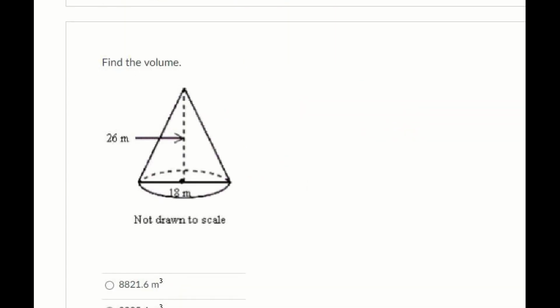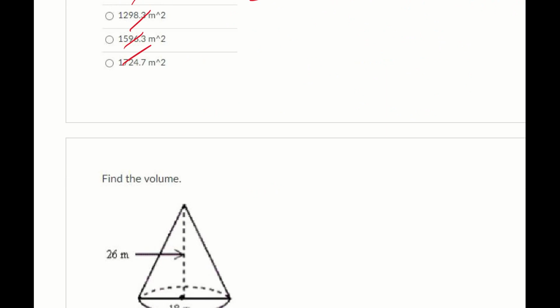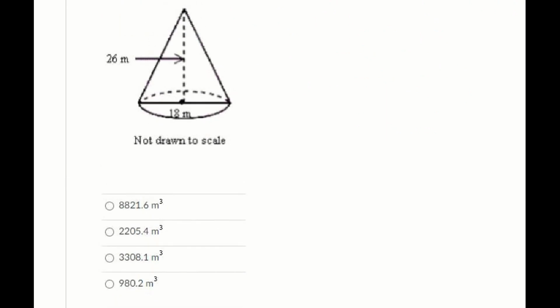All right, so now actually this is a volume question, pretty similar. So let's see if one of those were actually the volume. Well, here these are different numbers, so we'll find out, I guess. So the volume of the cone is 1/3 BH, right? It's still going to be 1/3 BH, but B is pi r squared. So it's 1/3 pi r squared H, because the B is this bottom, which is the area of a circle.